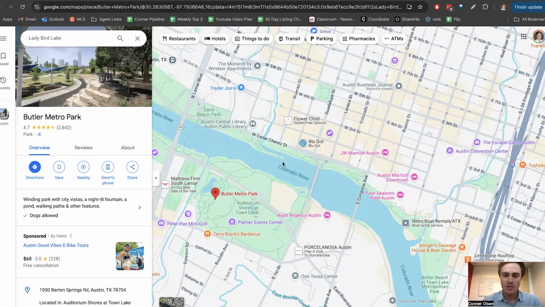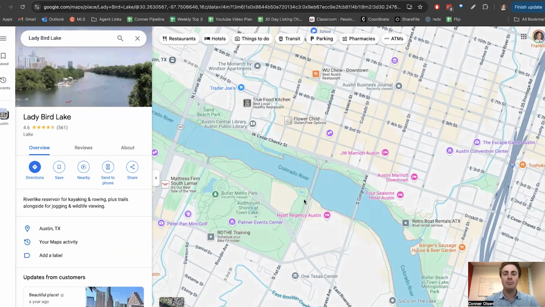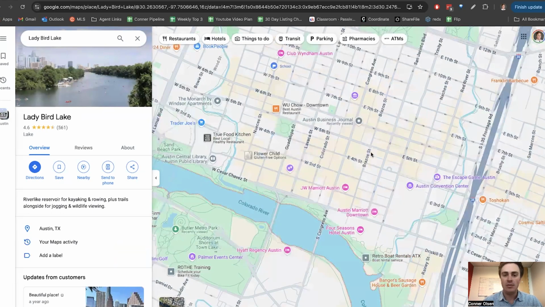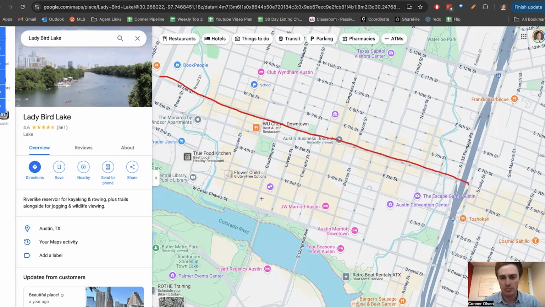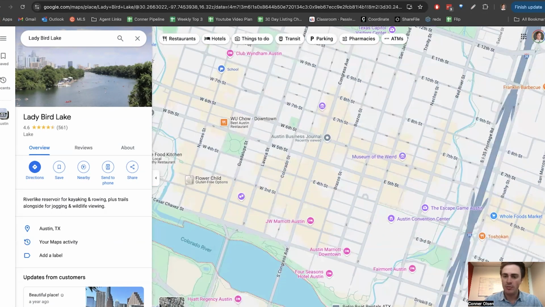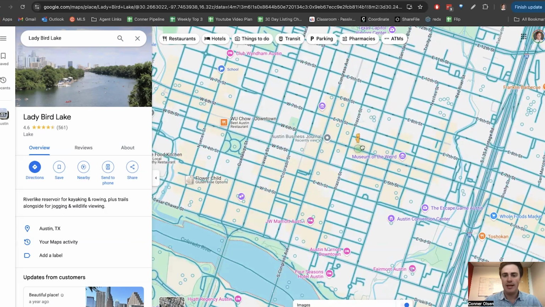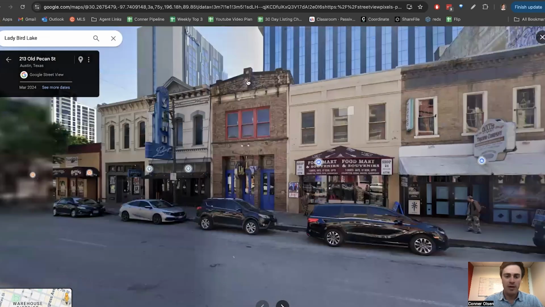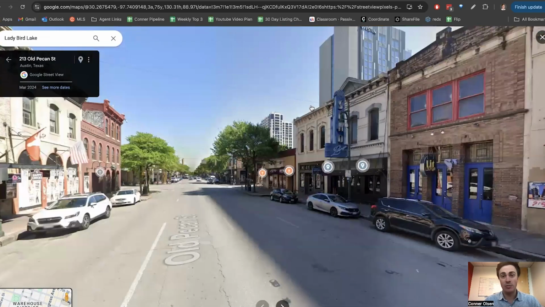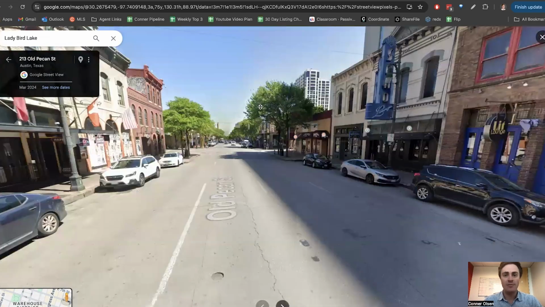Okay, moving on. Another major attraction that people love in Austin is we have a really great bar scene, and that is located on 6th Street. So this is 6th Street. Shocker, it is 6 blocks north of the river. So 6 blocks, 6th Street. 6th Street is lined with a ton of bars, and there's a ton of live music. In these bars, I'd say at least 90% of them have a stage with live music, and a lot of them have 2 stages.